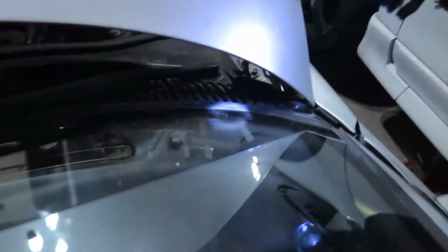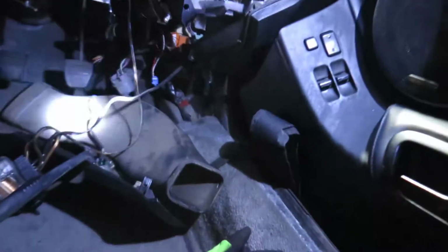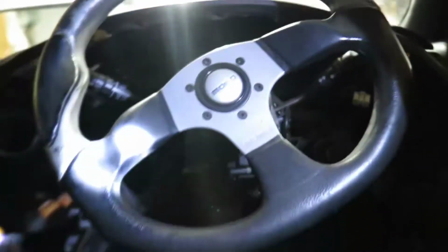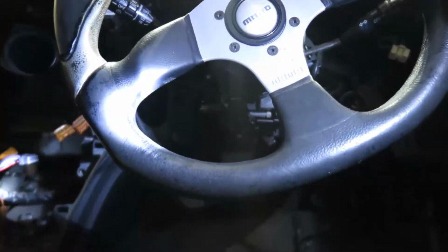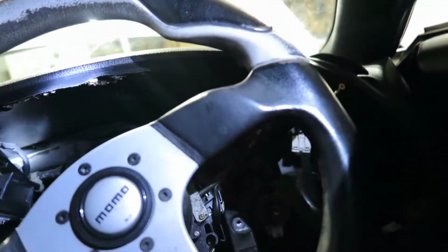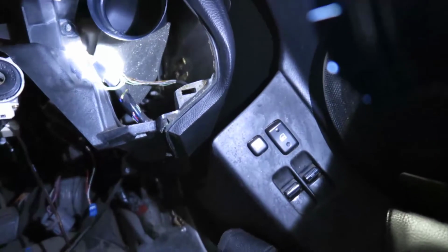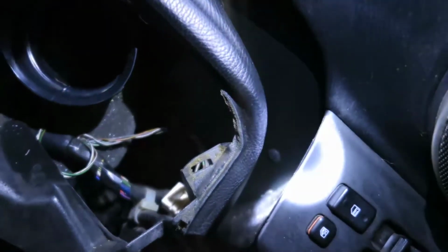So there's some tabs right in here that you need to pull, which was that thing on the back that I was showing you. Now you need to disconnect everything, because there are some thick wires, thick harnesses right there, and they all need to stay in place when we pull this out. So that said, I don't want to cut them from the dashboard, because I don't want them to keep knocking the dashboard and making noise as I drive, like this clip in there, right? I want to leave the clip in there.